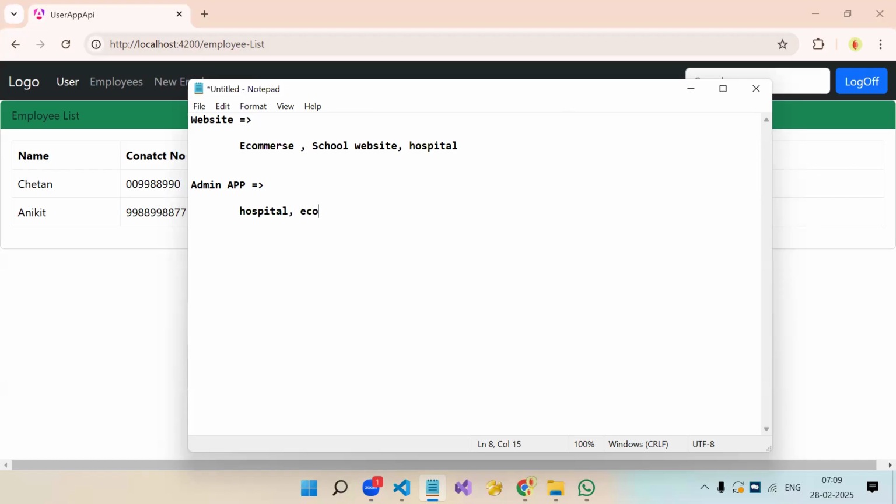Just like that, e-commerce can have a website also and an admin app also. So even a school can have a website and an admin app also, right? We can say that the website is to provide the service, and to manage the website there is admin.